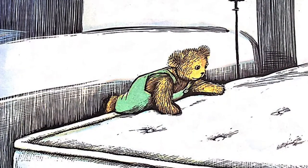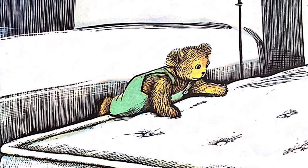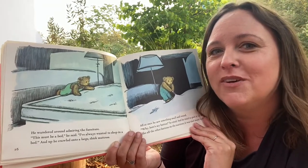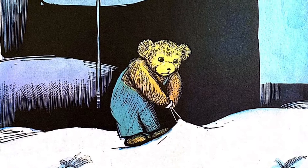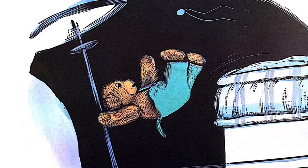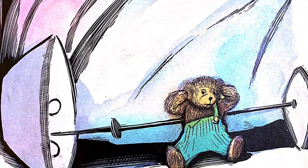Tables and chairs and lamps and sofas and rows and rows of beds. 'This must be a palace,' Corduroy gasped. 'I guess I've always wanted to live in a palace.' So many things, so many beds. He wandered around admiring the furniture. 'This must be a bed,' he said. 'I've always wanted to sleep in a bed.' And up he crawled onto the large, thick mattress. All at once, he saw something small and round. 'Why, here's my button!' he cried. He tried to pick it up, but just like all the other buttons on the mattress, it was tied down tight. He yanked and pulled with both paws until pop — off came the button and off the mattress Corduroy toppled, bang, into the floor lamp. Over it fell with a crash.